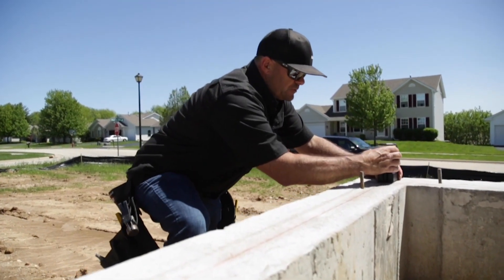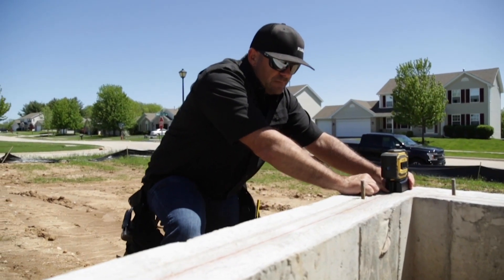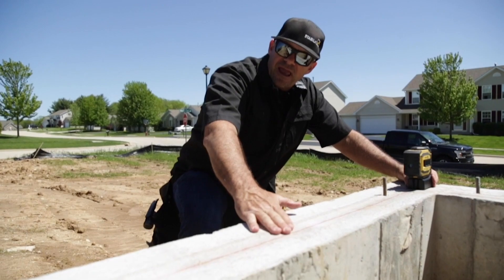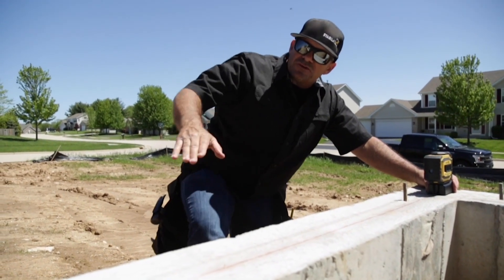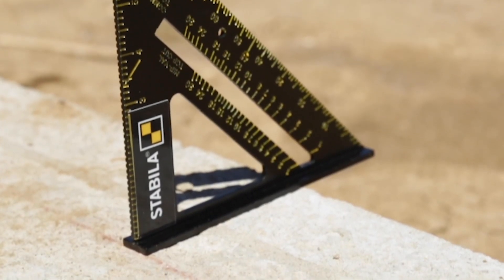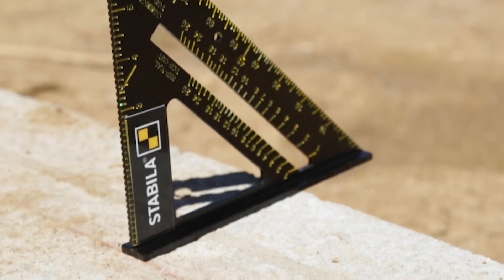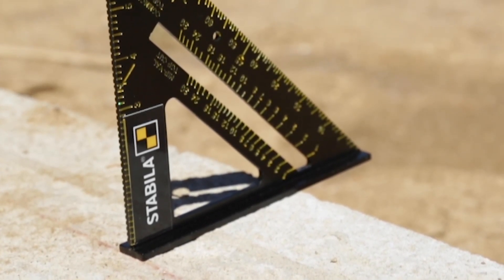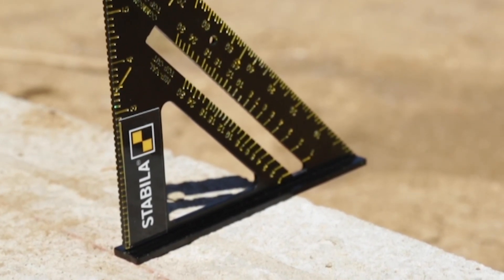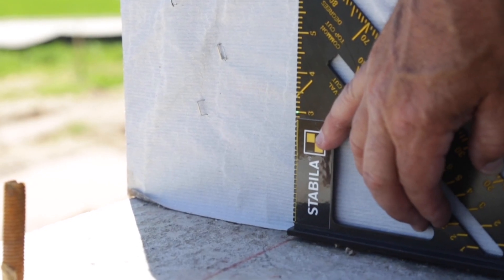I'm going to set the point laser directly over this corner, shining the plumb dot straight down. As I track my laser down this snap line, I've got my speed square set up at the other end, and I'm going to turn my laser and split the dot on the speed square. As I line it right up at the edge of my speed square and split the dot to the edge, I'm going to come back and pick up my 90-degree layout to verify we are square. I've established a long wall — we'll split the dot to make sure we're splitting that line and we're good to go. It transfers right over, so we know we've established a square.